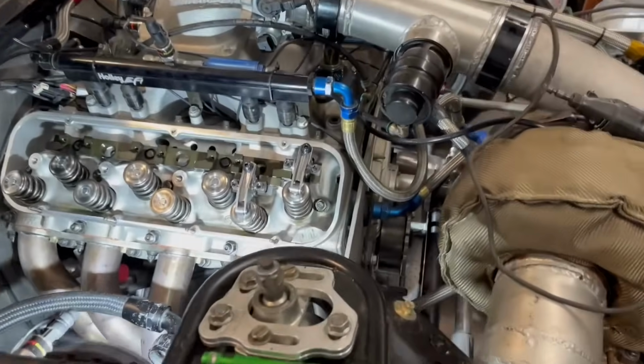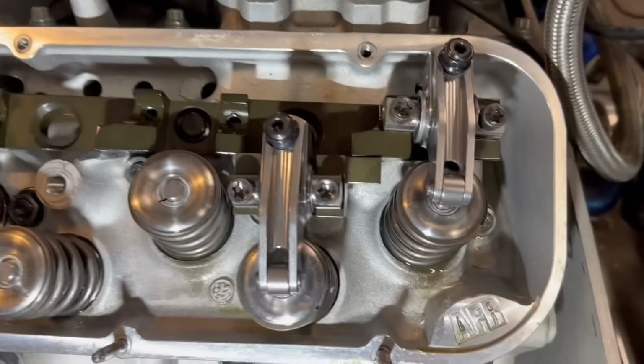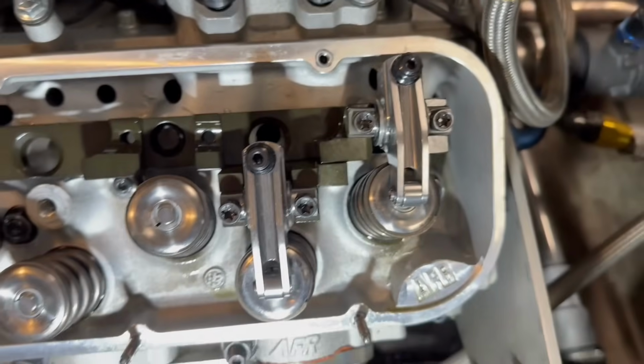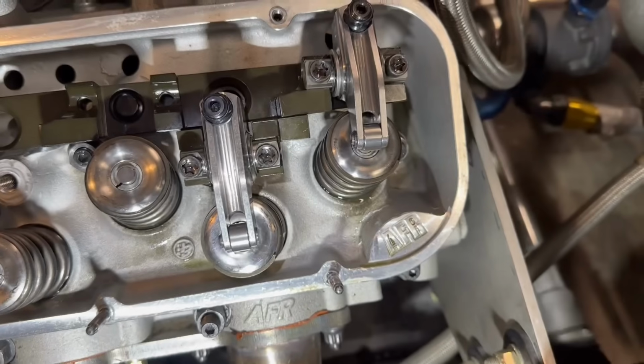All right, boys, we are getting closer. The bar went on fine. Got plenty of clearance there now. The fit on these is unbelievable. Look how tight this is. And that is where you get your strength from.